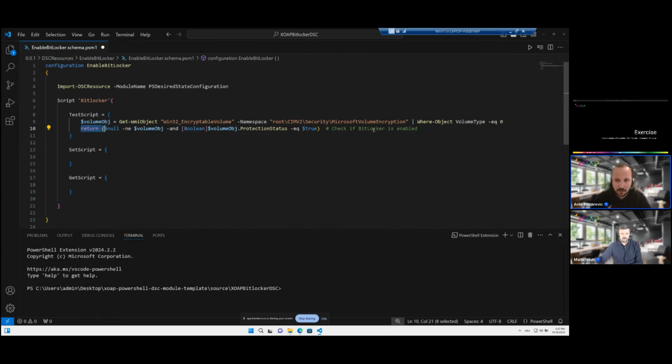In case BitLocker is enabled, test script will return true, and your machine will be in the desired state of your configuration. In case this command is false and your BitLocker is not enabled, then the set script block will start.